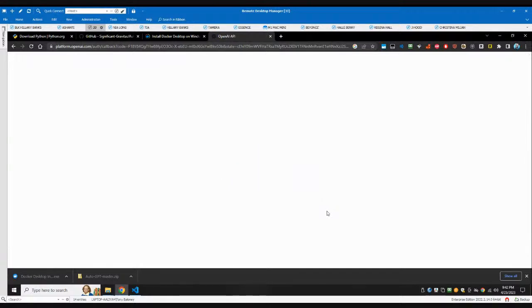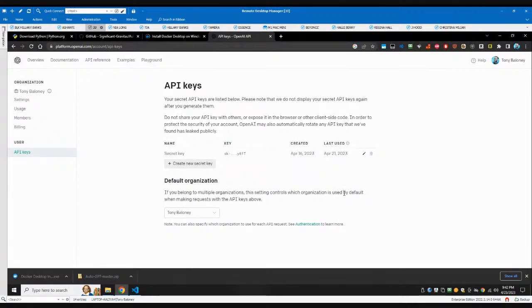I use the Google account to install. Okay. So once you get your OpenAI account, it'll ask for your phone number and stuff like that on your very first time. You would go to View API Keys, and then you would create a new secret key here. Of course, you want to copy that and put it somewhere else because you won't be able to copy it again once it shows it to you the first time. You'd have to create a new key and throw away the previous one.